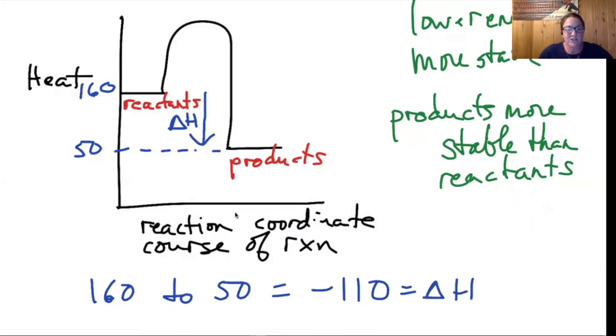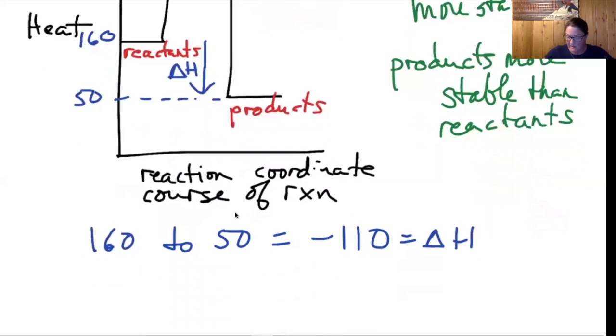Overall, the change in energy from the beginning to the end, which means this graph that we drew here is an exothermic reaction because it releases more energy than it puts in. If I want to contrast this with an endothermic reaction, let's take a look at what that curve would look like.